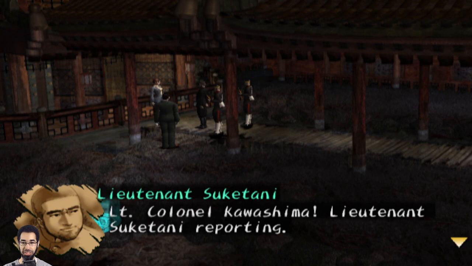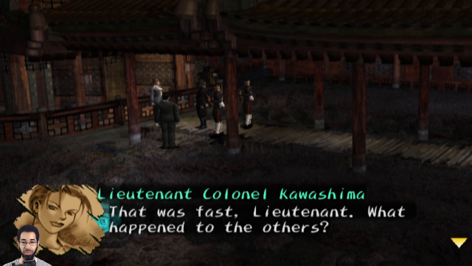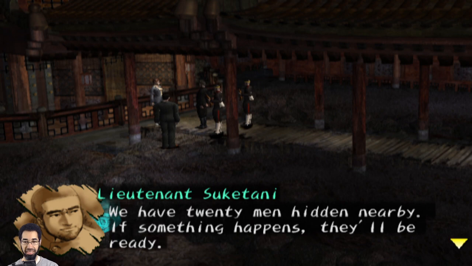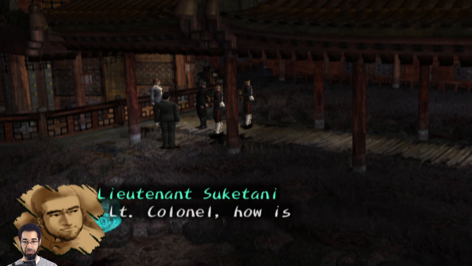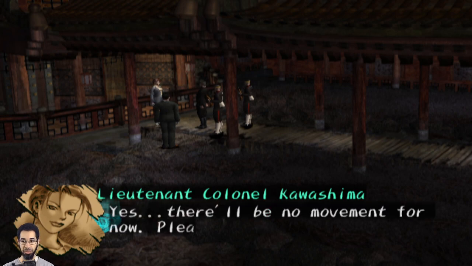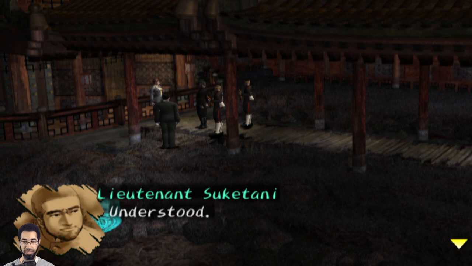Lieutenant Colonel Kawashima, Lieutenant Sukatani reporting. That was fast, Lieutenant. What happened to the others? We have 20 men hidden nearby. If something happens, they'll be ready. Lieutenant Colonel, how is the situation? Yes, there will be no movement for now. Please wait a little longer. Understood.